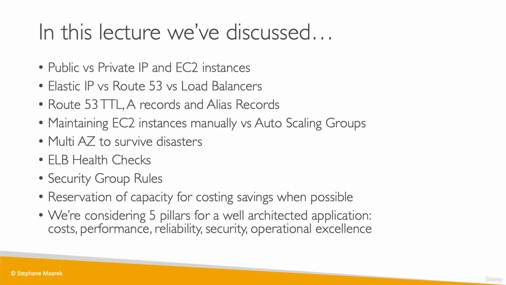In terms of performance, well, we've seen vertical scaling, we've seen ELBs, we've seen auto-scaling groups, basically how we can adapt to performance over time. Reliability: we'll see how Route 53 can be used to reliably direct the traffic to the right EC2 instances, and maybe using multi-AZ for the ELB and multi-AZ for the ASG as well. For security, we've seen how we can use security groups to link the load balancer to our instances reliably. Operational excellence: how we can evolve from a very clunky manual process all the way to having it fully automated with auto-scaling groups, etc.